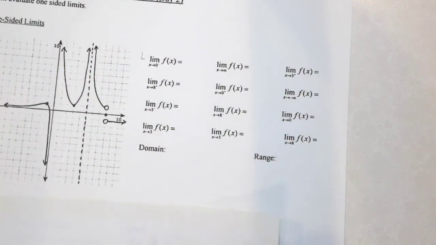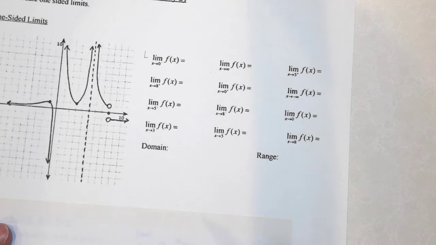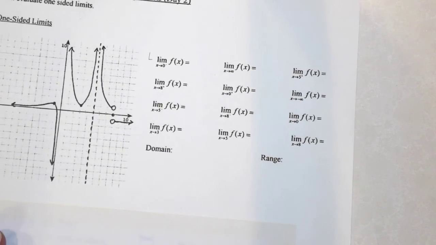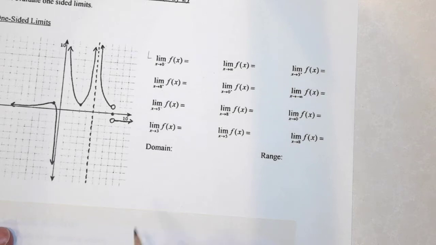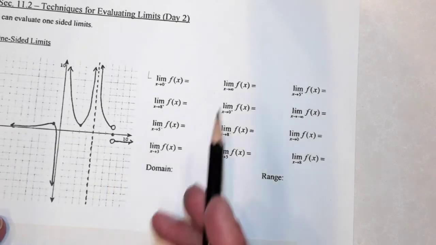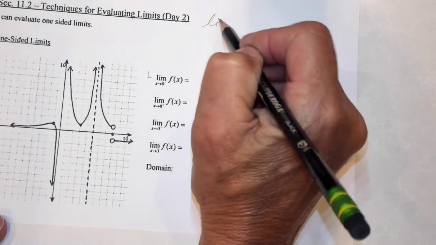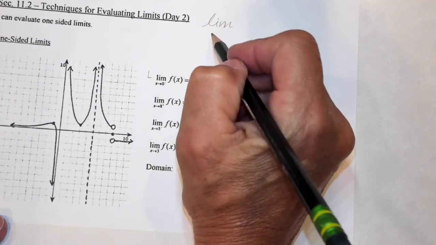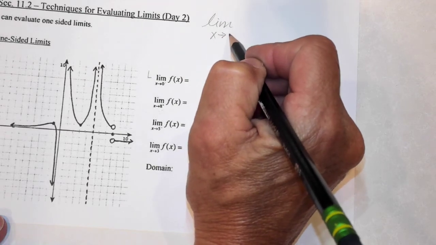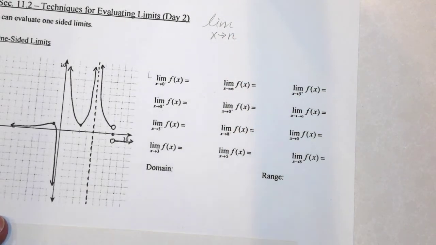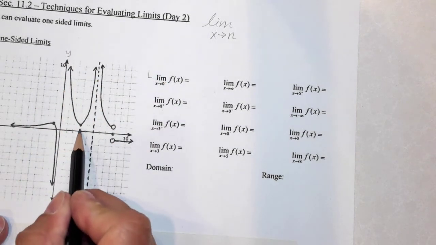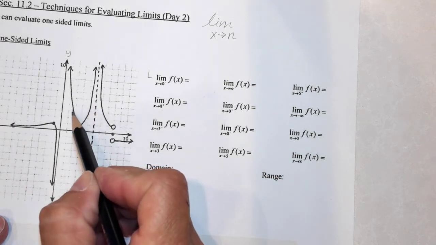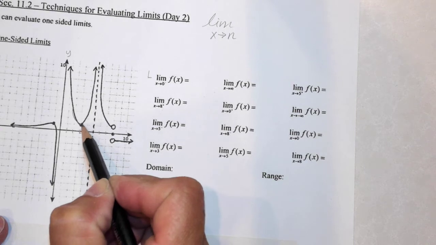Okay, so I have been, hopefully you have been, studying limits and learning how to tell on a graph what the limit is, meaning what does the graph approach when you go towards the x value that they're talking about. So we've been looking at things notated like the limit as x goes to a number. For example, this is the y-axis on this one. So this is 3. If we were doing the limit as x approaches 3, we would have come down from the left side and said, oh, it's going towards a y value of 1.